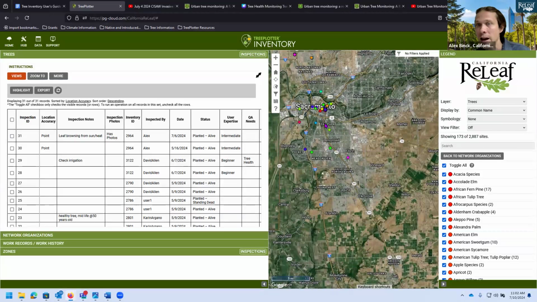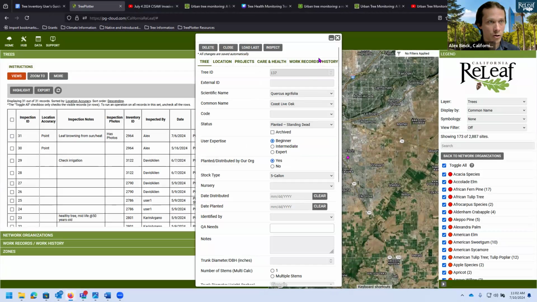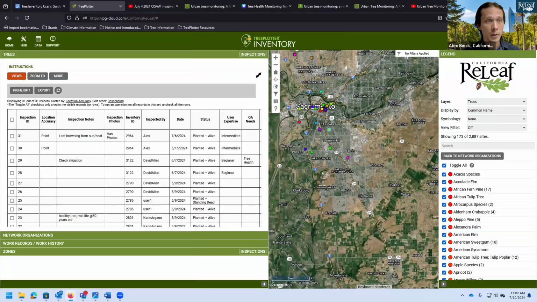But yeah, if you click on tree and then you go to photos, I guess there aren't any, so the button's not there. But then it'll have the photos that you've taken and uploaded on the tree details form, and then it'll also have the photos from the inspections. You can also have photos as part of a work record, and those will all appear in the same place, but there'll be a little icon next to each one that shows you, was this a tree photo? Was this an inspection photo? Was this a work record photo? So they should all be there and you can access them however you want to.